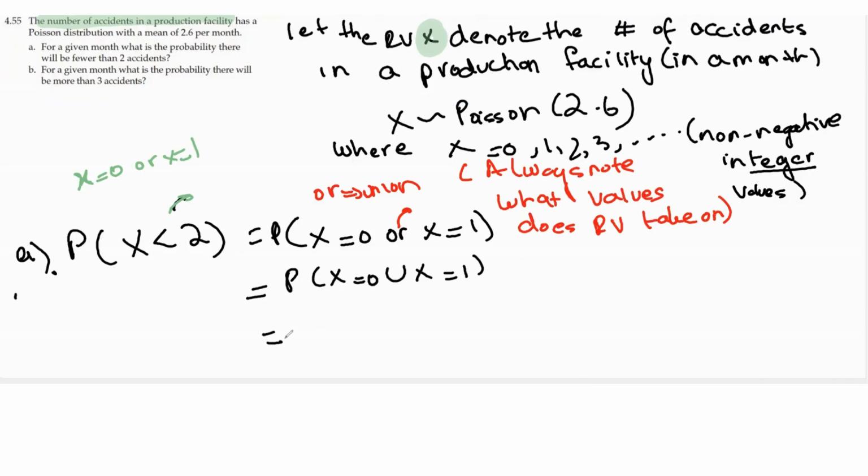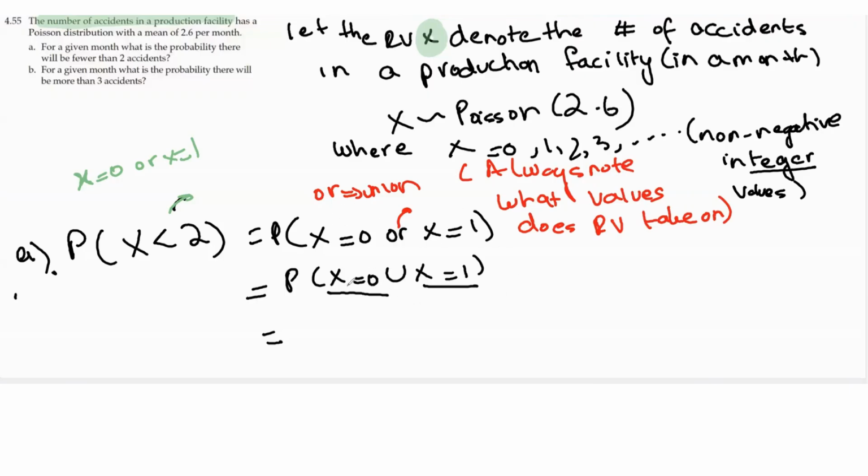Now, here's something you should keep in mind. A random variable taking on different values are mutually exclusive events, right? So X equal to 0 and X equal to 1 are two mutually exclusive events, because when you perform a random experiment, you can only get a single outcome, right? And then you only get a single value of the random variable corresponding to that outcome, right? So if you perform a random experiment, you would either get X is 0 or you would get X is 1. You can't have both of them at the same time. So these are mutually exclusive events.